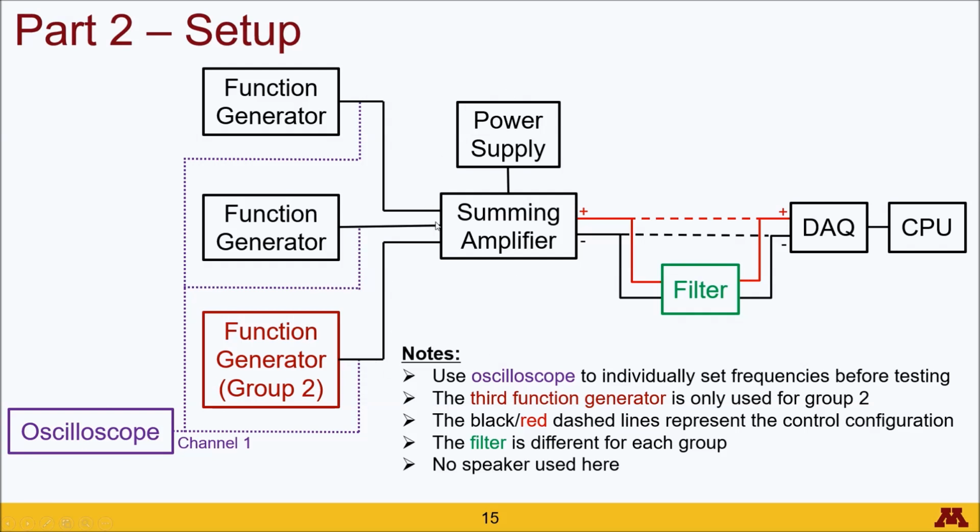And then this will move into the summing amplifier, which adds these signals together and either passes through the filter or goes directly through. When it goes directly through with the dashed lines, that acts as your control, and then you've got your filtered signal. So you want to actually test both conditions separately, and then you'll measure your information with the DAC. And something to note here is that there is no speaker. The reason why is because it is very difficult to audibly tell the difference between the filtering because our ears work on a logarithmic scale.